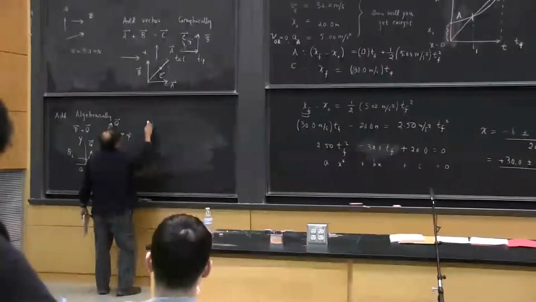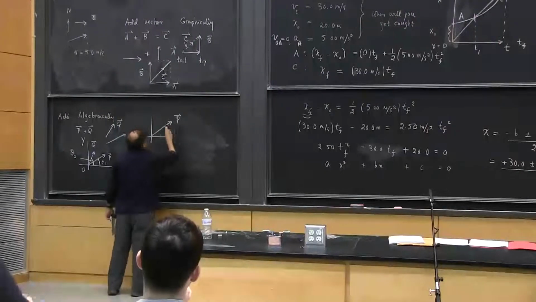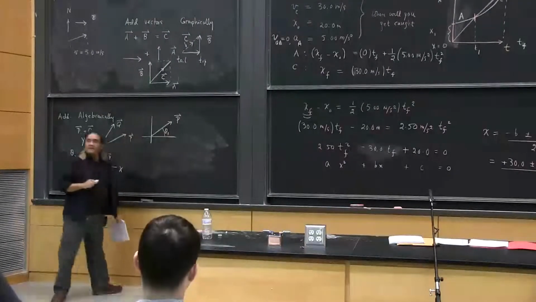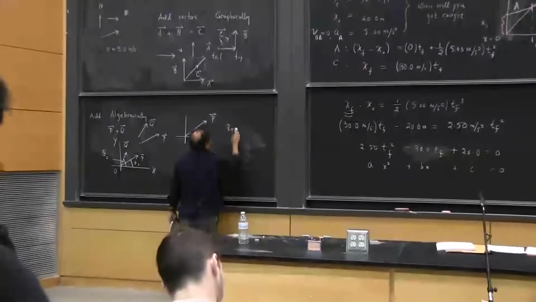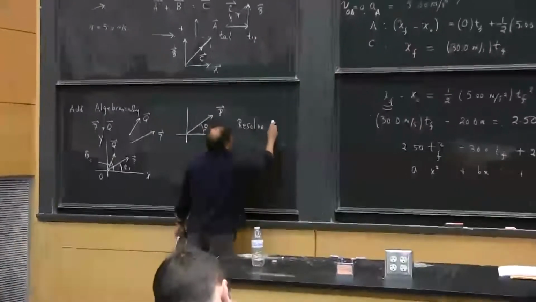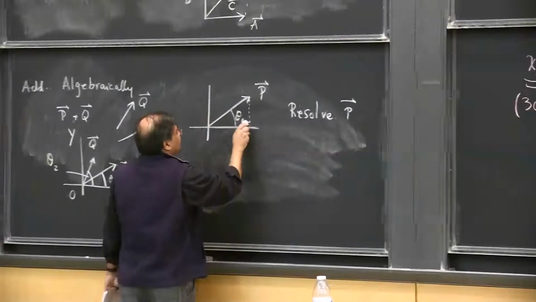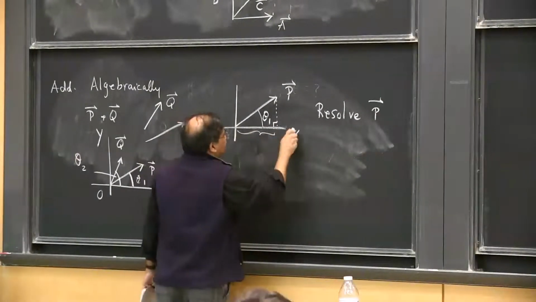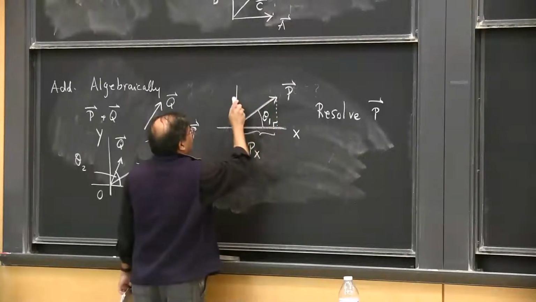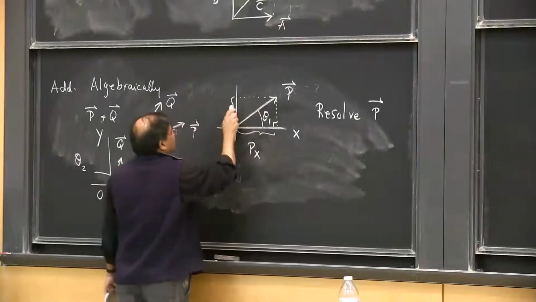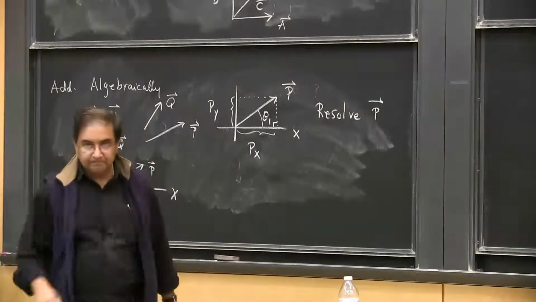So now let's say I blow up exactly what's going on with P for a change, and say this is theta 1. I want to resolve P. To resolve P, I stand here and draw a perpendicular. So this is a 90 degree angle, and this piece, because it is sitting on the x-axis, is P sub x. And likewise, if I drop a perpendicular on the y-axis, this piece here would be P sub y. All right? Any questions?